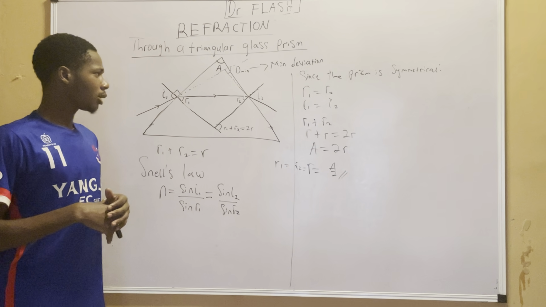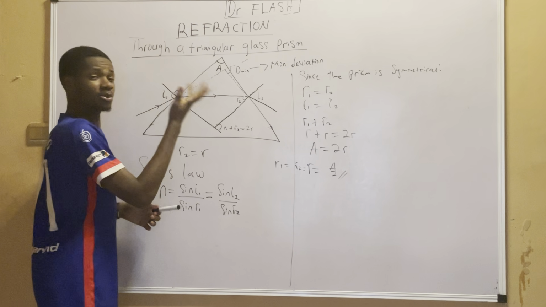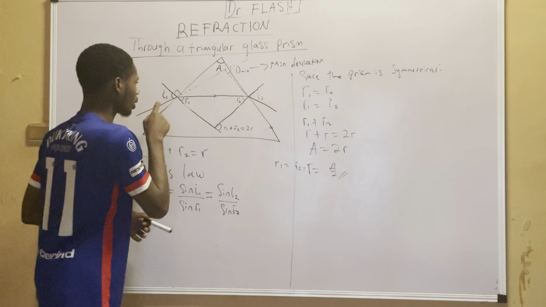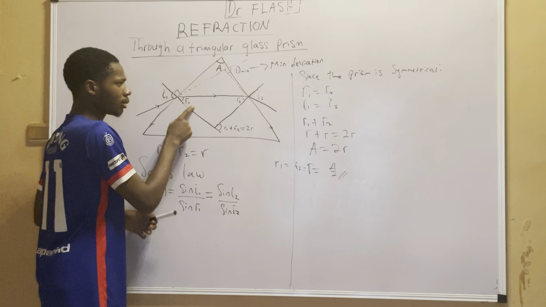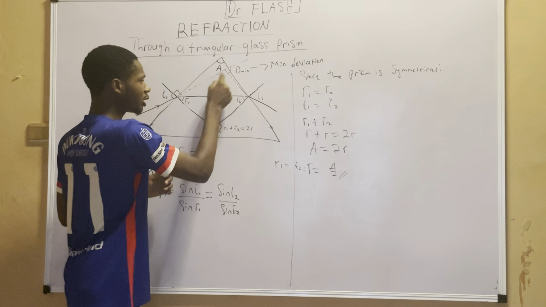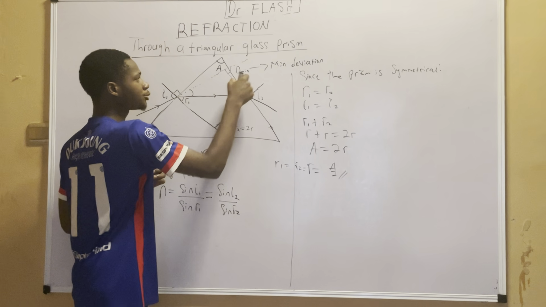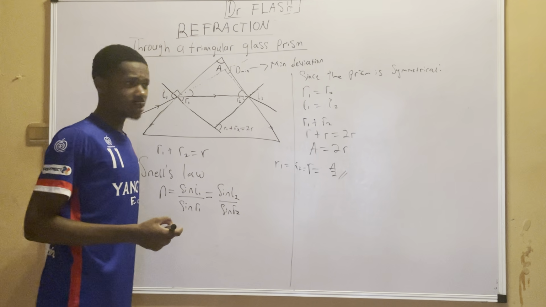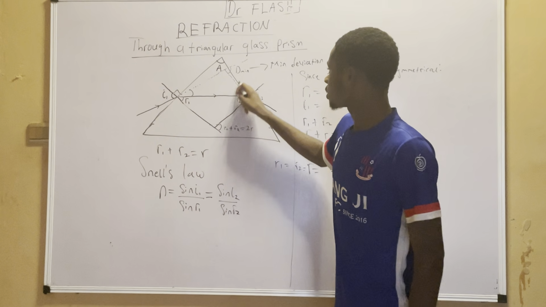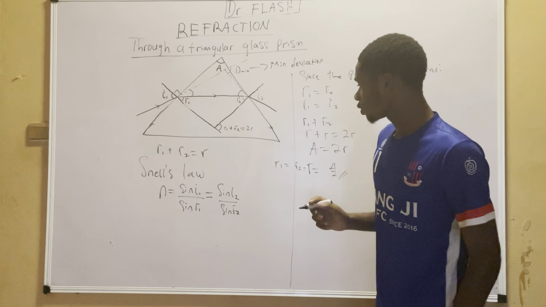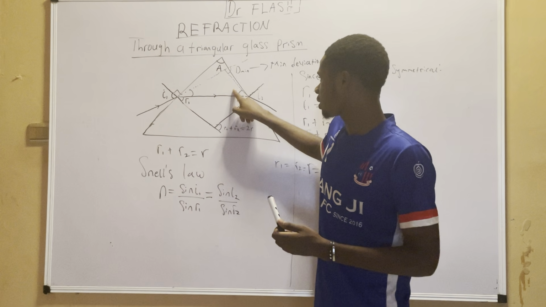Now, how about bringing the minimum deviation into the equation? How do we do that? Let's see what we're going to do. Applying the principles of mathematics or geometry again, with I1 and this R1, applying the same rule, if I can get two angles in here, I can sum them up to give me the minimum deviation, isn't it? Now, how do I plan on doing that? First of all, I'll have to find this angle and this angle as well.